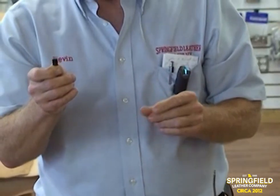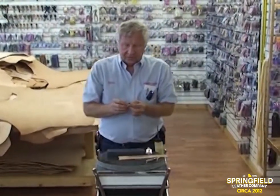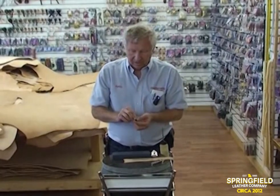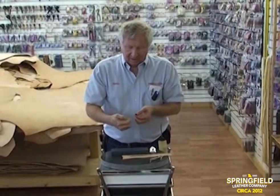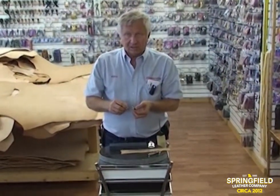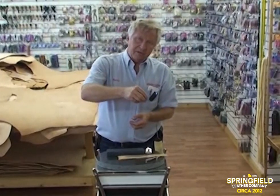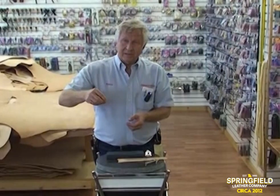But it also creates a problem. And this is something that a lot of people don't realize. When these blades are manufactured, they're held in some kind of a jig, and they're usually pushed down onto a flat spinning wheel, and it's ground to the proper angle. But the grind marks that that tool leaves are vertical. Think about it. You're pulling this blade through the leather horizontally.